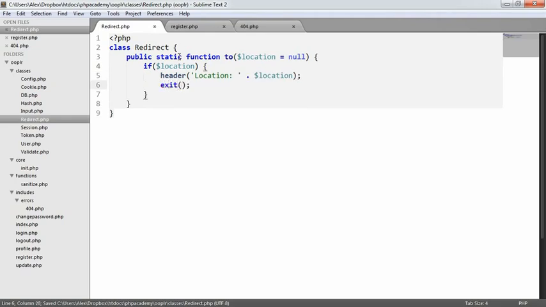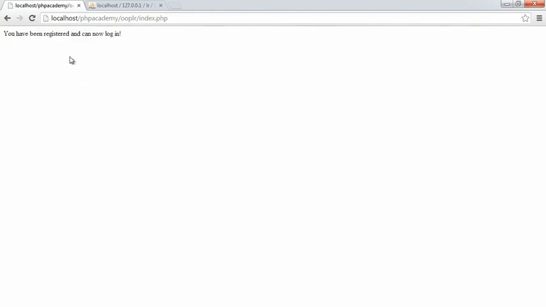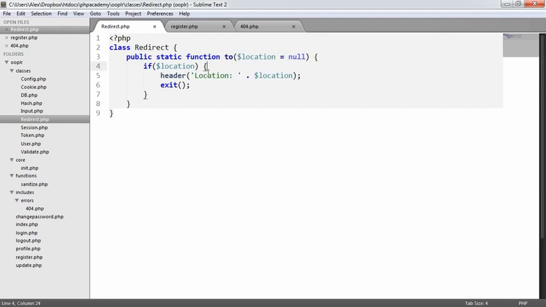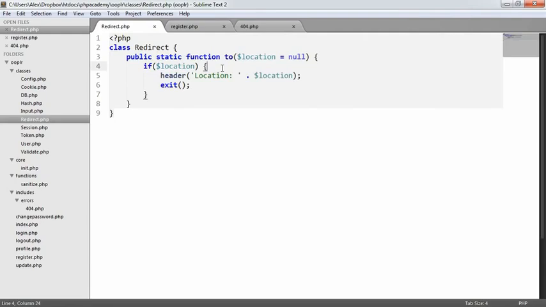Okay, that's it. We'll introduce an additional check in here in a moment, but let's just check whether this works or not by registering another user. So I'm going to choose a username, enter a password, and enter a name here and register, and we've been redirected to index.php as we've seen previously. So we've abstracted that, and that just makes it a little bit easier. The functionality that we've created just looks a little bit nicer. Redirect to index.php sort of reads like a sentence.